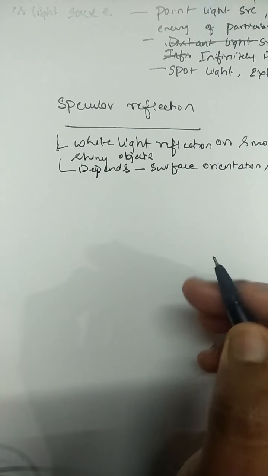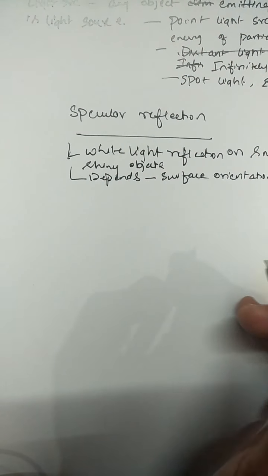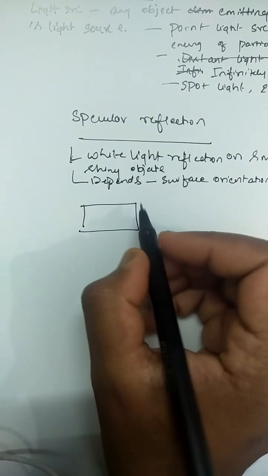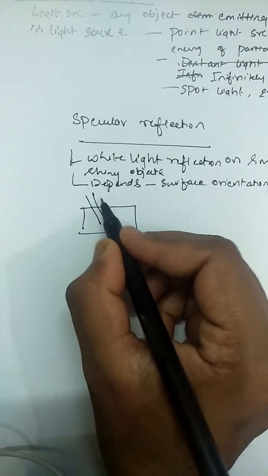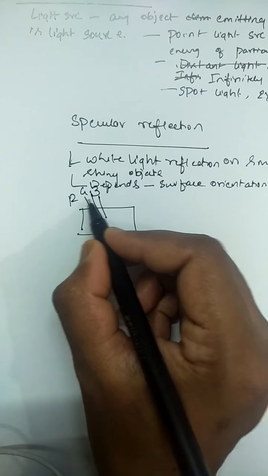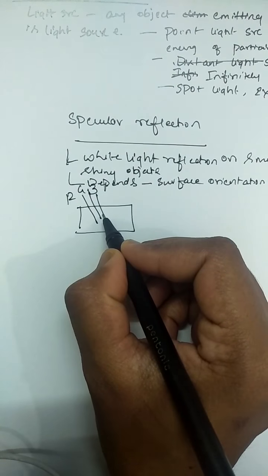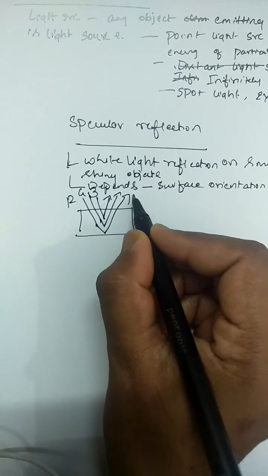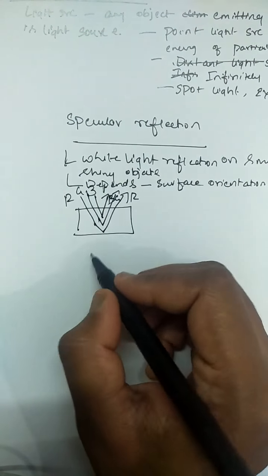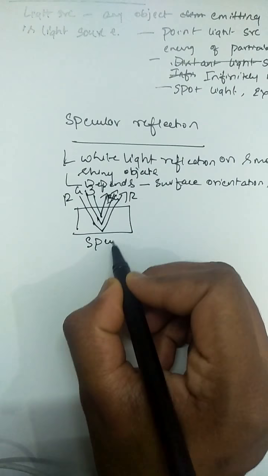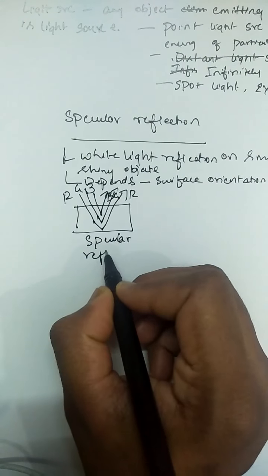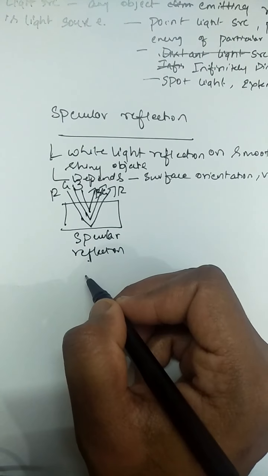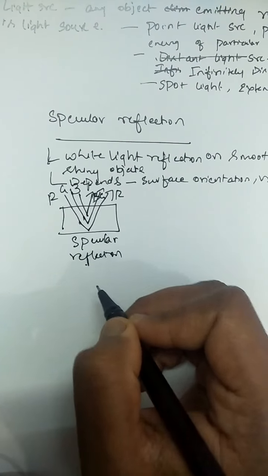Whereas, do you remember, the diffuse reflection depends on the surface orientation but not on the viewer location. Example, consider I have a mirror here and RGB colors, these different colors falling on this will be reflected back. With respect to specular reflection, the object could be a mirror or metal surface, any shiny plastic, gold or silver.